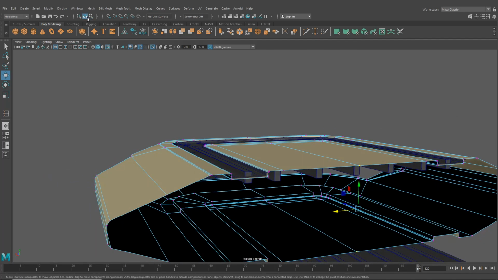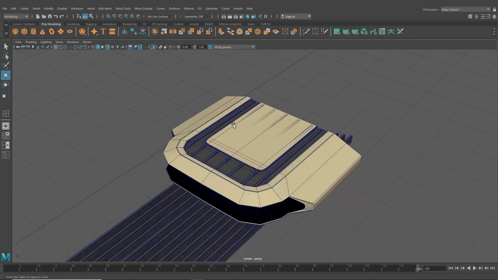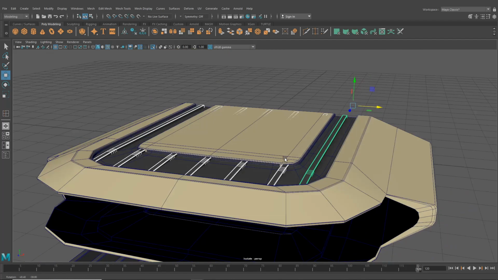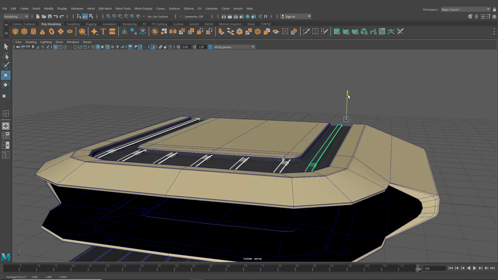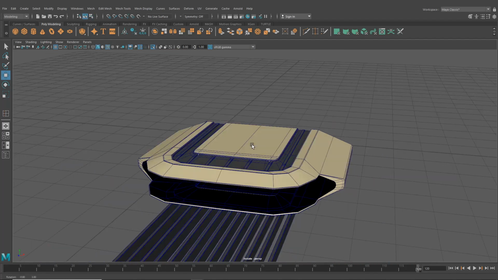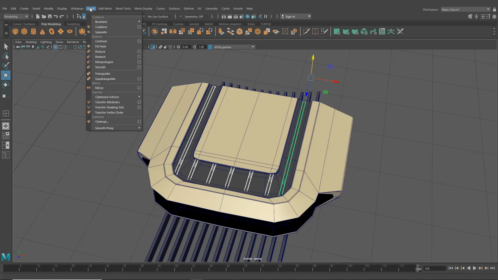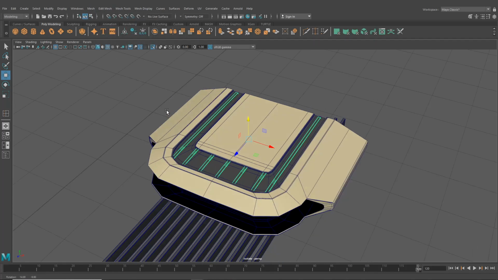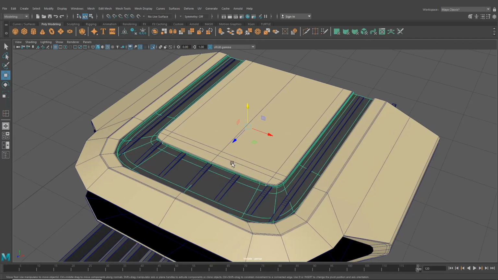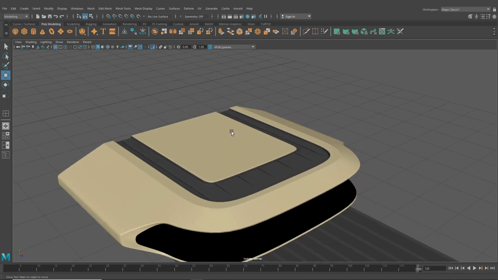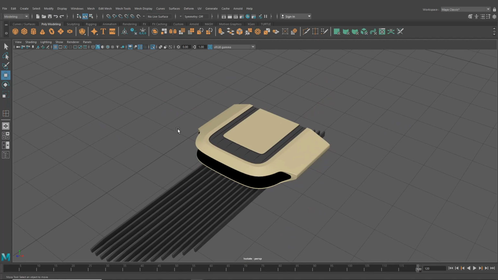Okay, so I think that's looking okay. We do have a little bit of clipping, but it's not like crazy. Let's maybe just grab them and lower them ever so slightly more. It might have been better to go a little bit deeper on that extrusion, but that should be okay. And then let's just take all of these as well and combine those. Okay, so got this top section then, so that's looking really nice.